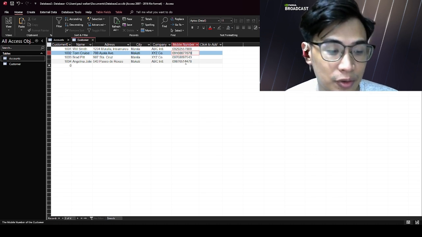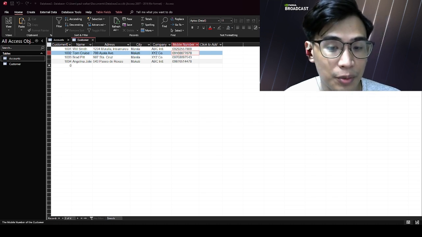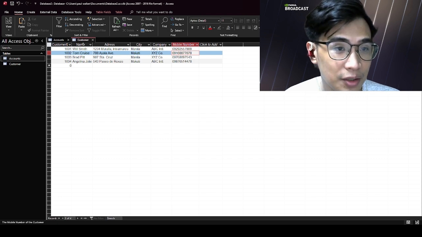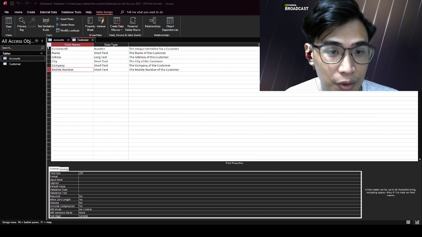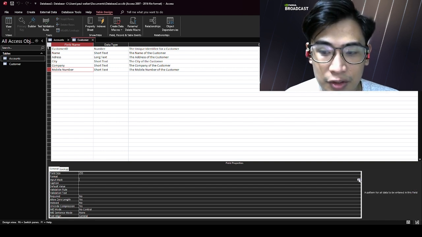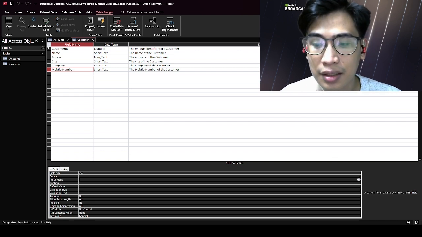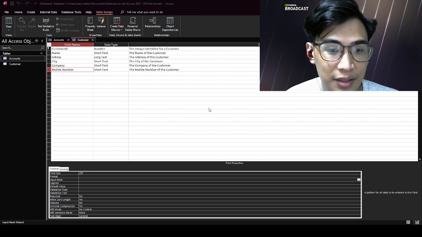So what we have to do is add in parentheses to make the number more detailed. From here, we go back to view and then design view. And when we get to the mobile number, we are going to select input mask box. From here, we can see three dots on our side. We have to click that. But yes, you have to save that table.